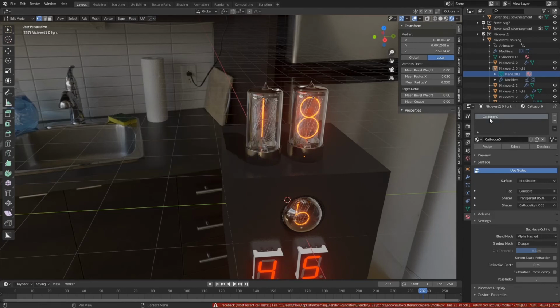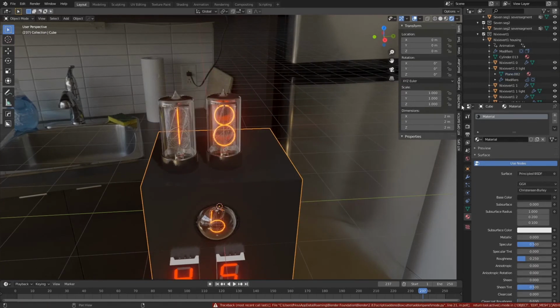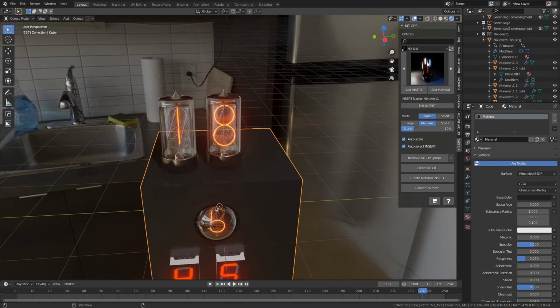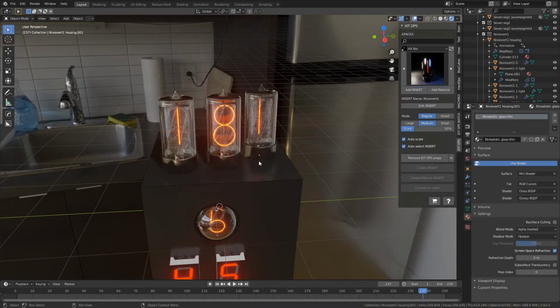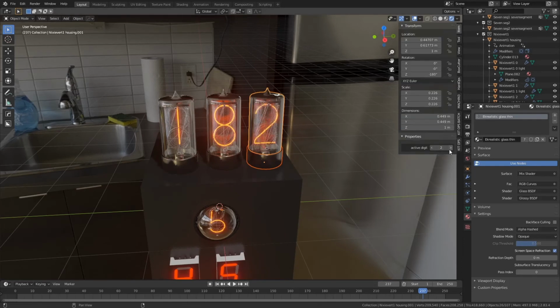Now you can see it's called cat bacon 0. I'm just going to select one of these again. And now this was number 1 when we initially inserted it. I'm just going to go ahead and insert that again. And as you can see, it works perfectly now because there's no duplication of the materials. We can actually go in here and toggle it independently. So if you need more than 10, that's something you can do. I wish there was a way to make this work a bit more intuitively and a bit easier, but yeah, it's just something to keep in mind if you are animating it.